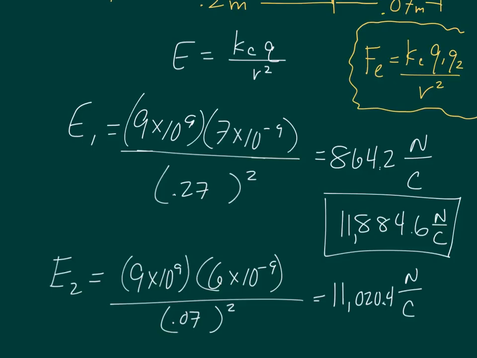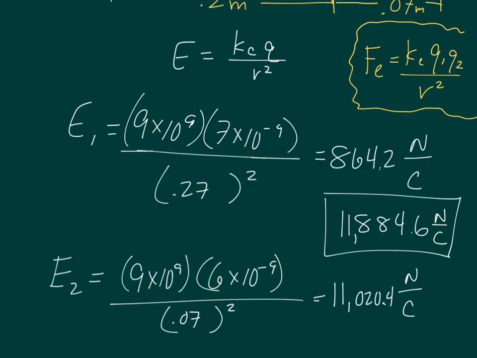But if both were negative and the test charge was out here, it would be being pulled toward this one. It would also be being pulled toward this one because they're both negative and the positive test source is out here. If it's a positive and a negative, the field lines go away from the positive toward the negative, so it would both be acting toward the right if it was in the middle. It really depends on where that test is.